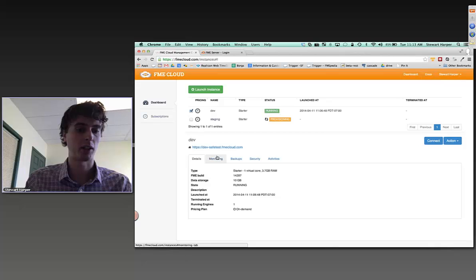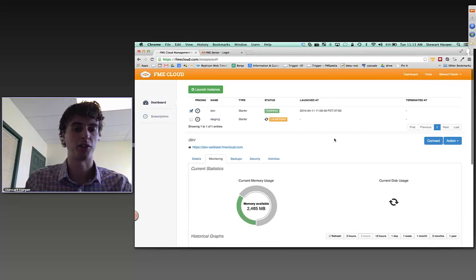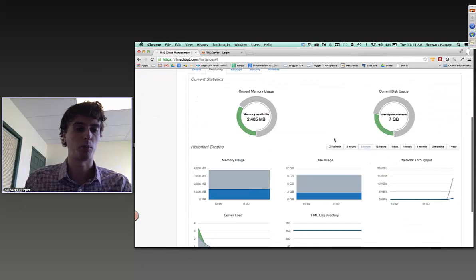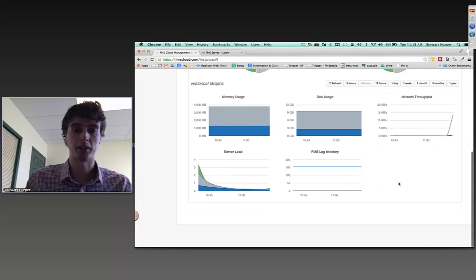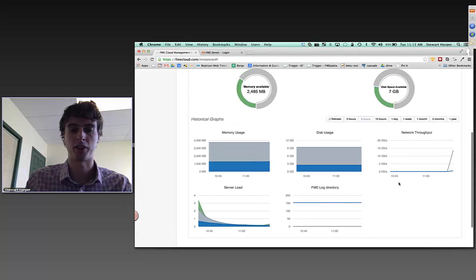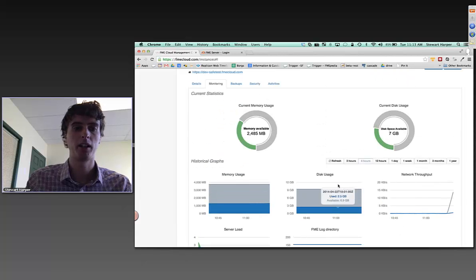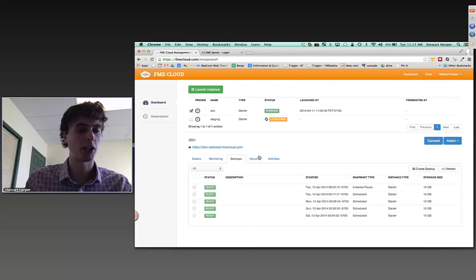Other benefits, I'll briefly show you here. The server's fully monitored by us, so we look after all aspects of the server. If something happens to the server, we'll alert you and advise you on action you should take. But you can see real-time statistics on the server, everything that's happening on there currently. We take backups for you on the server, fully automated backups, so you don't have to worry about backing things up.